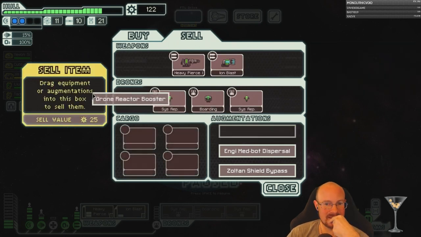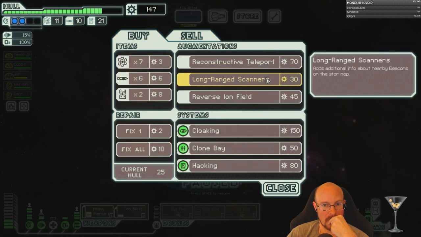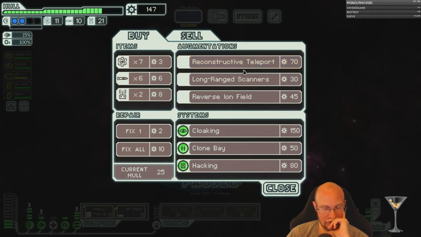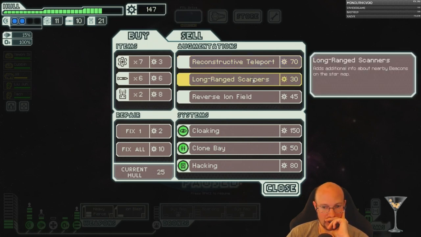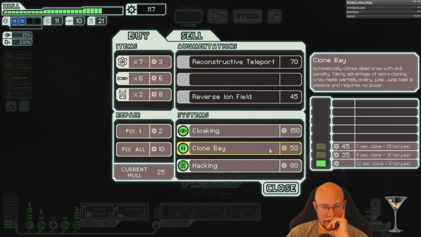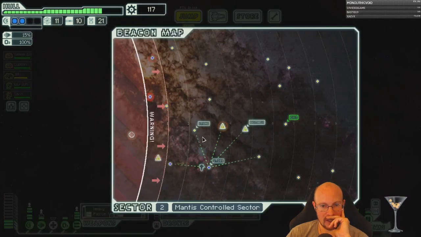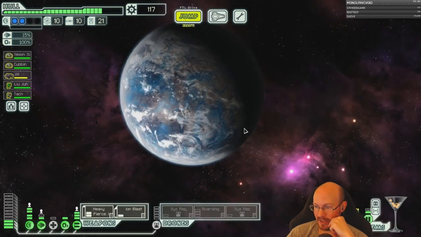So if I sold this, got Clone Bay Reconstructive, I wouldn't be able to afford teleporter if they have it at the other store. I definitely want to get this. If I get clone bay, would I have enough for teleporter? Teleporter's 90, so... How all in am I on trying to get teleporter? I really want to get it, actually.